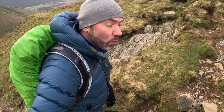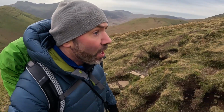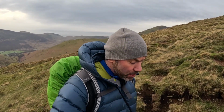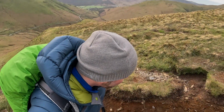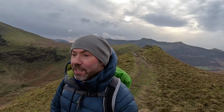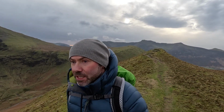See, the terrain goes between rocky and grassy. Oh, pretty even split. It's about a 45-degree angle, pretty much straight up, so it's quite harsh, but it's doable. Nearly there. Oh, it's muddy though. Just after you've been up that steep bit, you get this flat bit. It's a bit of a welcome relief, to be honest, and then the top of Knott Rigg is in two stages, so we're hitting the second stage now.